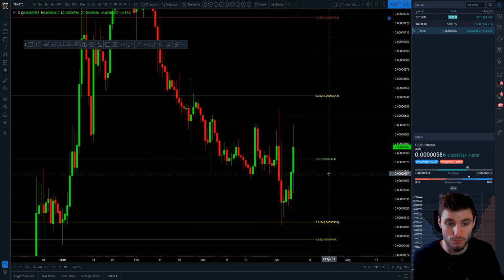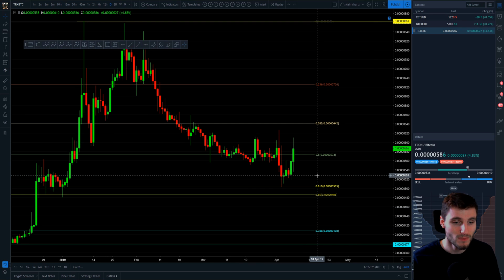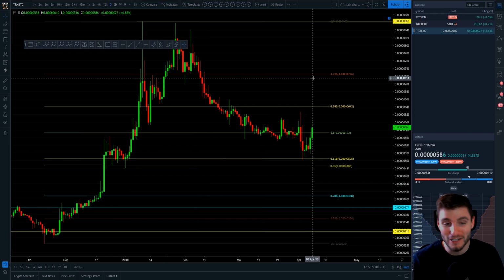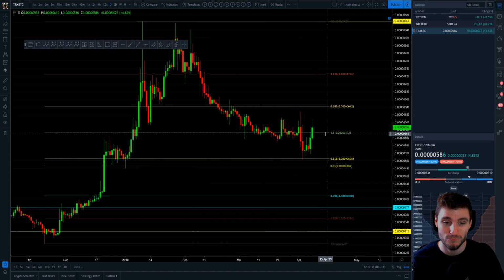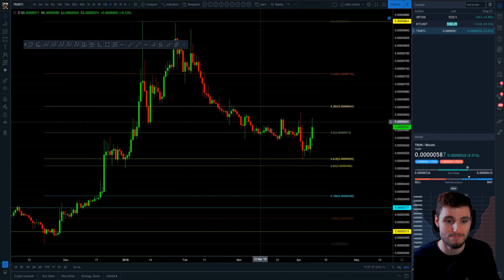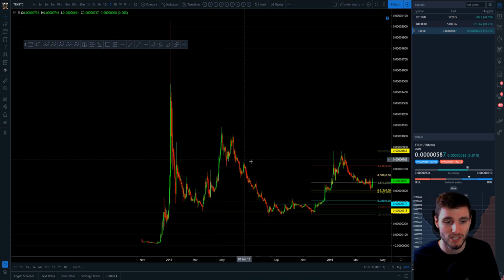I'm trading it more actually on the Binance chart, because I am heavily invested in Binance at the moment. I like Binance. Great exchange to be playing on. Obviously, just be aware that there are going to be discrepancies depending on which exchange you're looking on. On the BTC pairing, there's no inverse head and shoulders here.